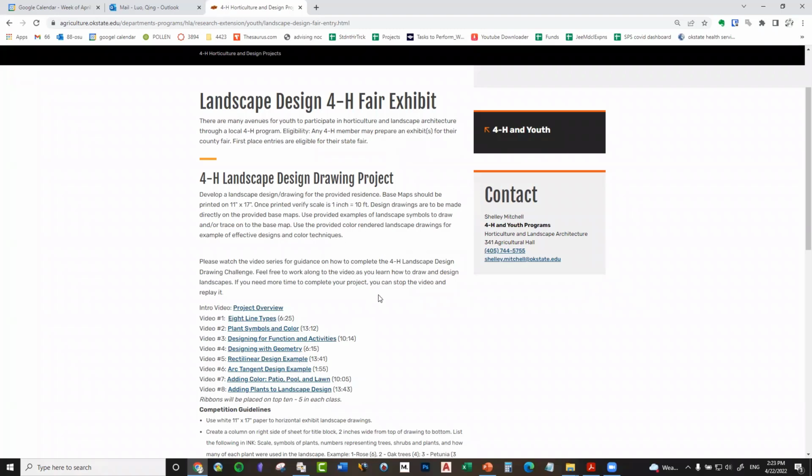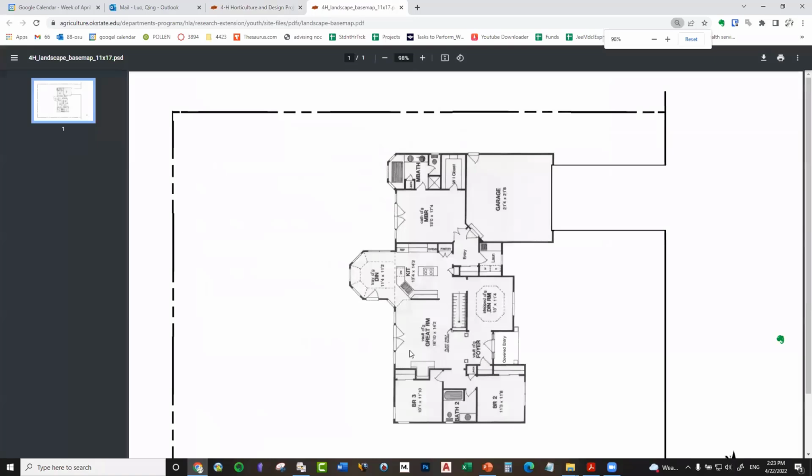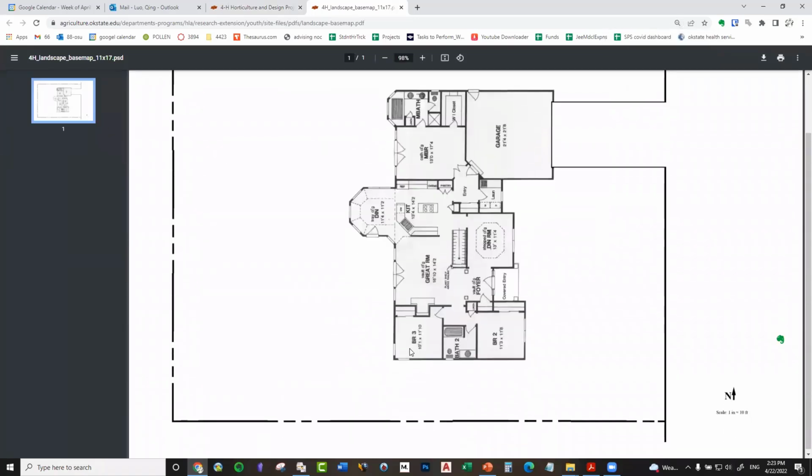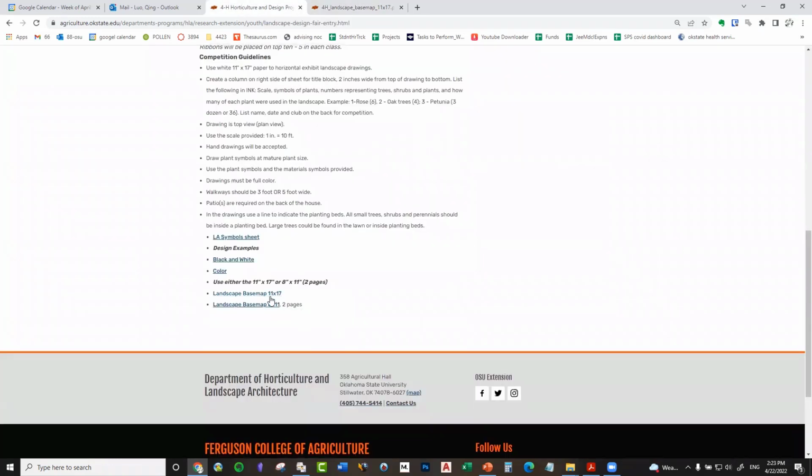I'm happy to send it all to you. And here's the drawing list at the bottom. If you look at the base map, 11 by 17, and click on it, you're able to download and print. That's the 11 by 17 drawing base. And if you don't have 11 by 17 paper, you can print it on 2 sheets of 8.5 by 11, and then just tape them together with clear tape.